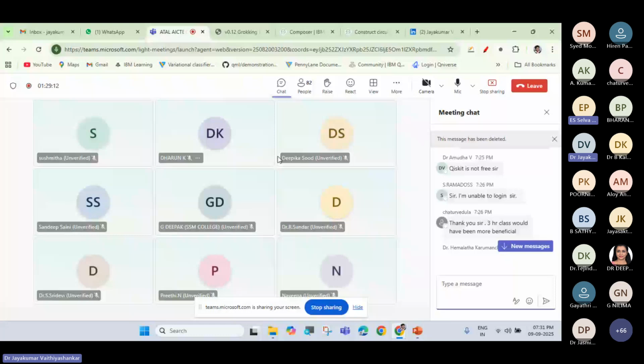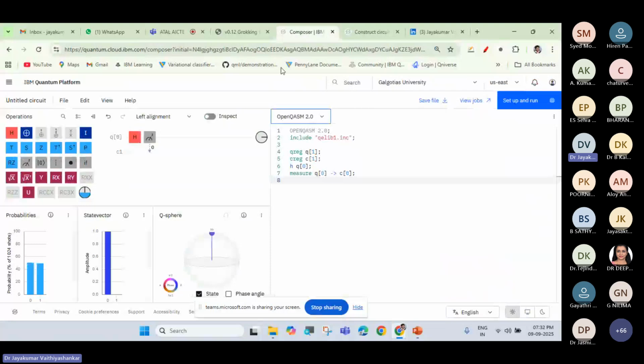Suppose you don't want to use the quantum hardware, don't give credit card information, because I cannot guarantee they won't take your money if you access it for more than 10 minutes. So stay with your Jupyter notebook or Google Colab. You can do simulation. Whatever I'm doing over here is a kind of simulation. We are not accessing real quantum hardware. This is my suggestion: for beginners, there is no need to use an actual quantum computer. Theoretical research is more than enough.